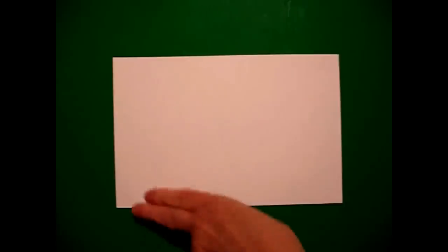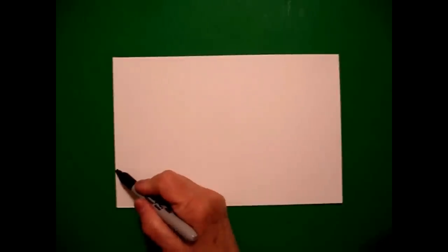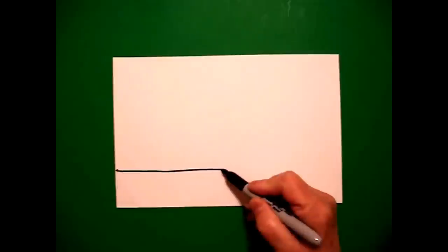Okay, let's draw. Today's project is how to draw a southern plantation. Two fingers on the left and put a dot. And from that dot, I'm going to draw a straight line all the way across to the right.